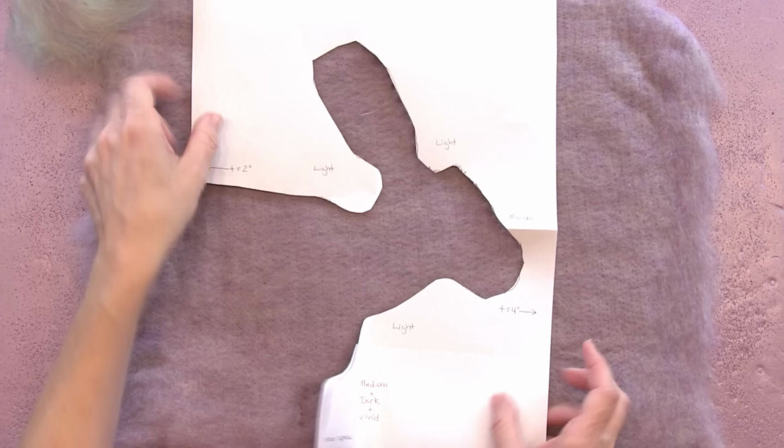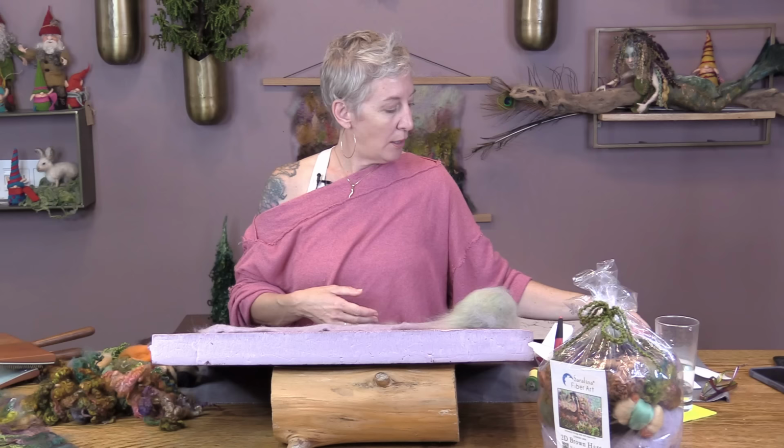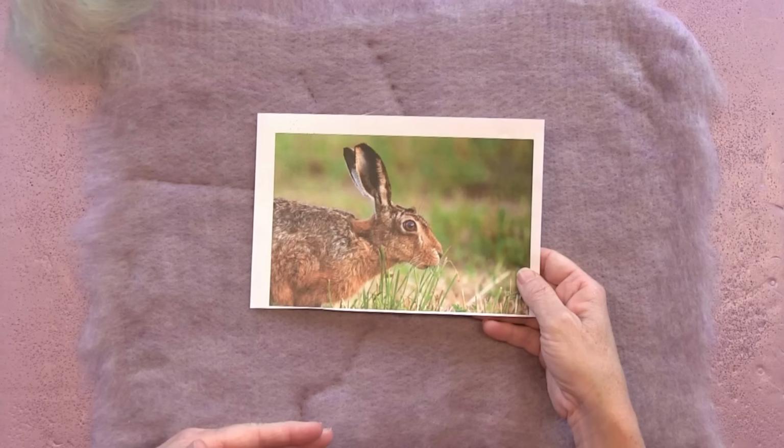Now, looking at my template, I know I want light here, and light under his chin. We do have a reference picture. You find that on the listing of the supply pack, and it is downloadable.